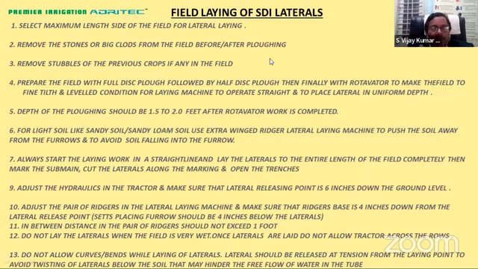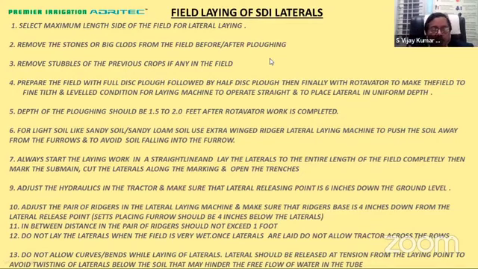So this you will understand during the installation. And always start the laying work at a straight end and lay the laterals along the entire length. And typically the submains are toward the end of the plot, and from the end of the plot the laterals are laid out, and you have to mark the trenches correctly.